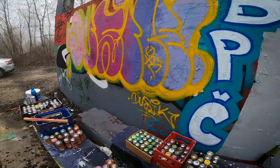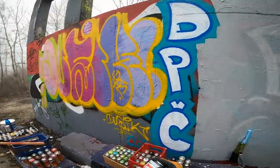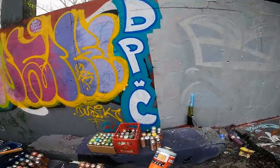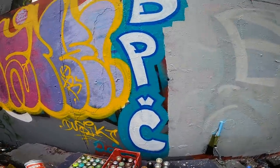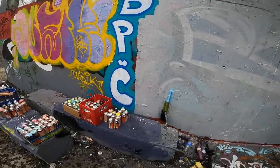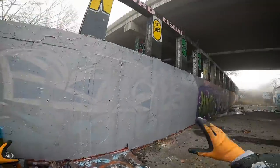Smashing cans is probably the weirdest technique of using a spray paint that I know. This technique actually makes some sense. It's a great way how you can get rid of the very last bit of a color that's inside of the cans. And also it is a technique that allows you to create this wild effect on a wall.